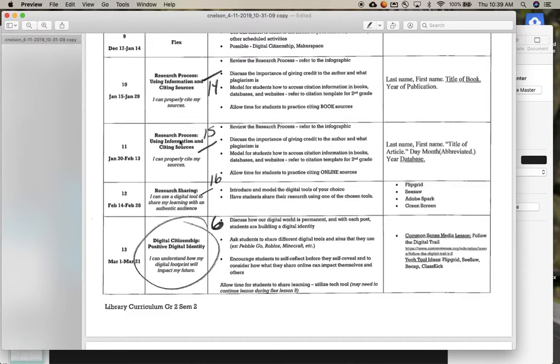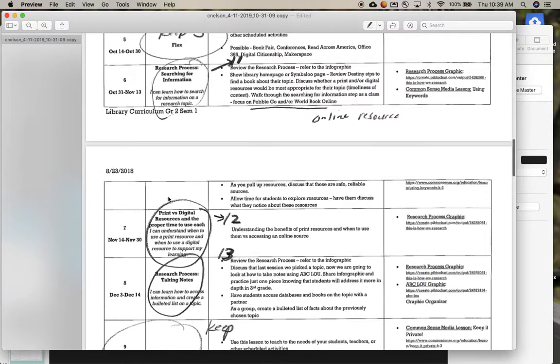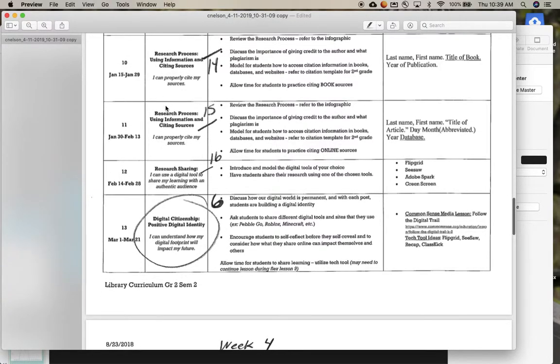You know your kids best. I didn't know if you would need 2 lessons for that, or if maybe you could steal time from there to practice and give them some time to actually get some notes down, or to spend a little bit more time on these 2. Again, completely up to you. These are just my thoughts looking through it.